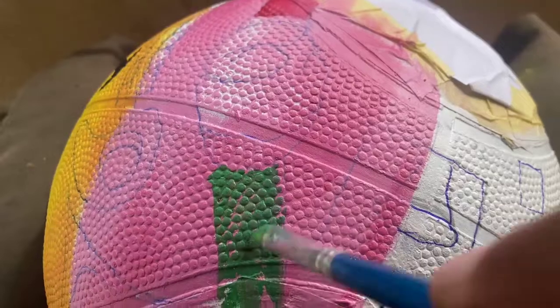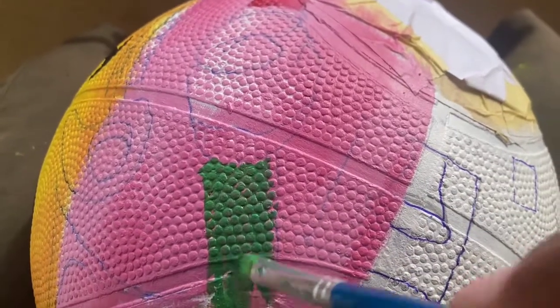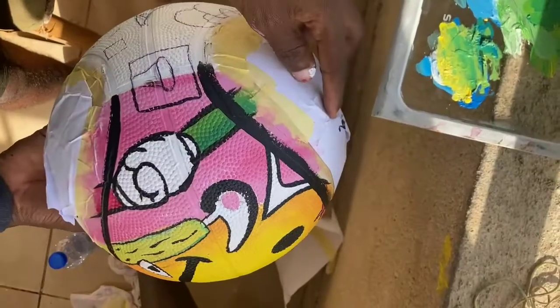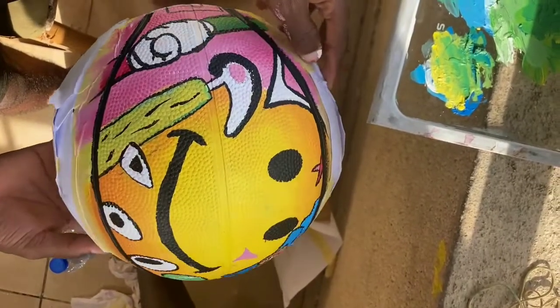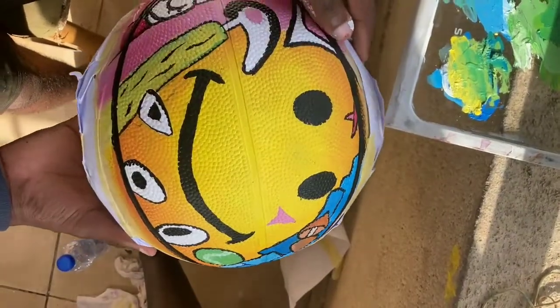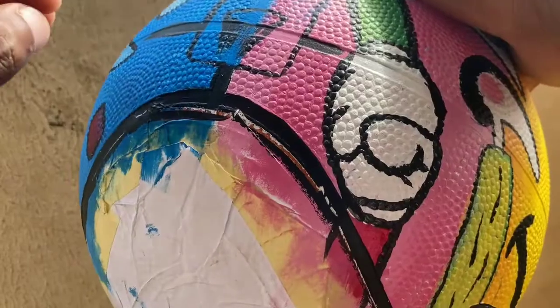I did the last part of the painting with the camera off, so enjoy the review of the last part. Guys, this is waste 2.